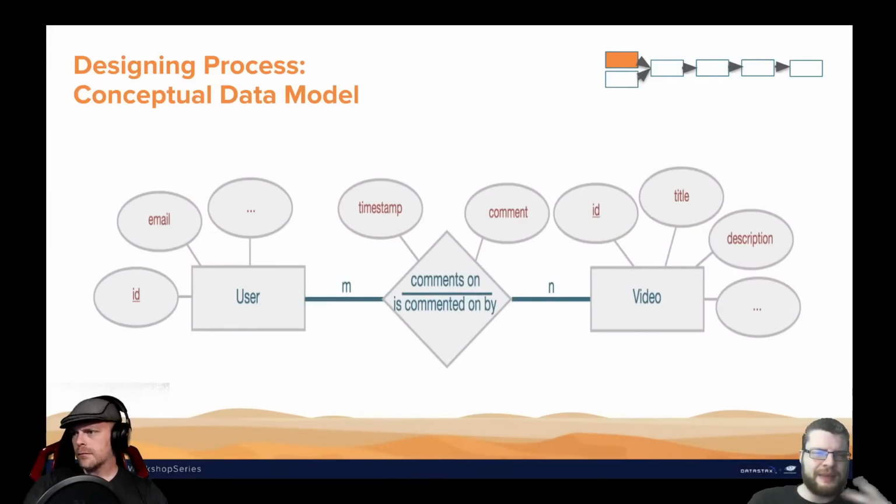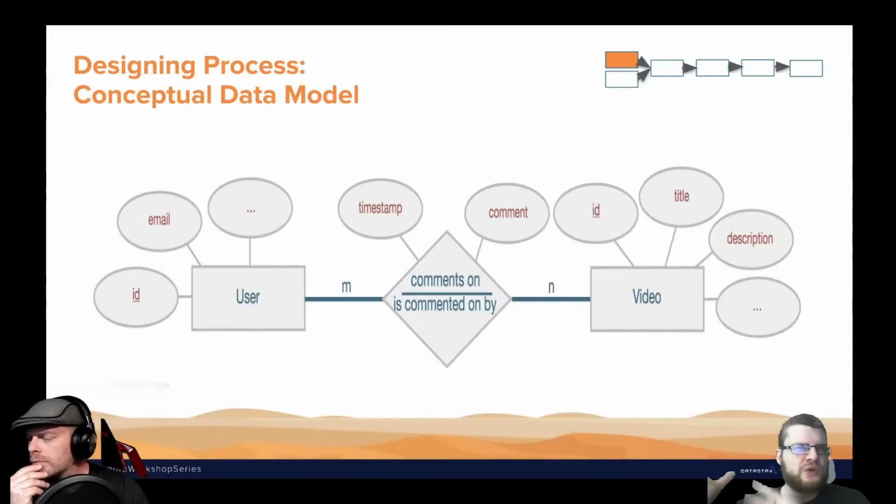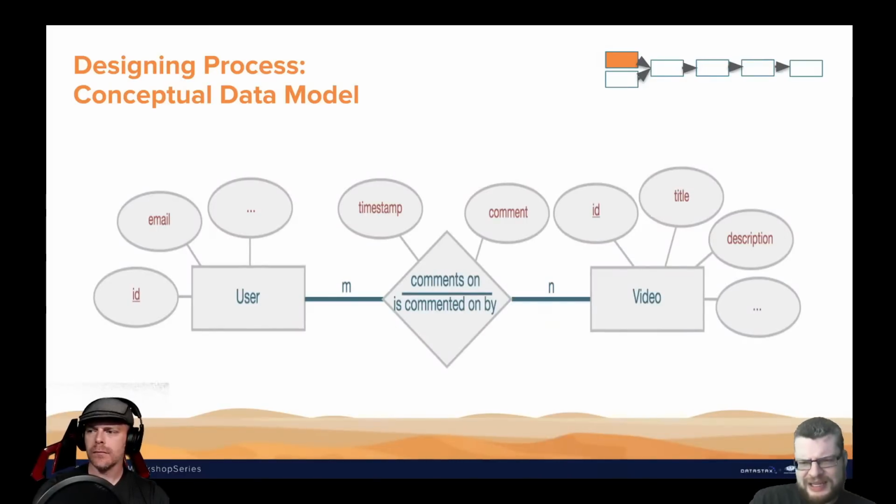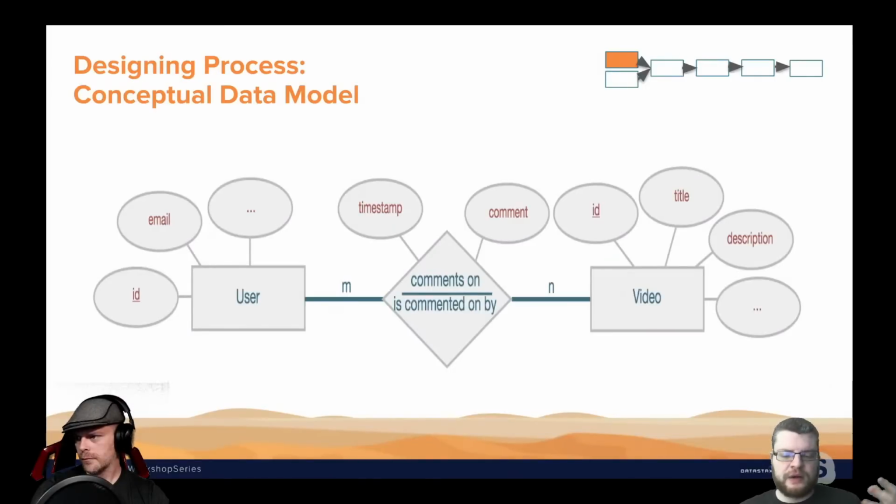We're also going to have comments, because this is going to be maybe some sort of YouTube-like video share application. So we're going to have comments. Those comments need timestamps associated, probably some sort of comment ID, maybe a comment payload, so the actual body of the comment itself. We're going to have videos. Those videos need something to identify them. They need titles, descriptions. This is just a small set of the things we would need to run this app, but it's just to show you an example of the process we have to go through. You can actually sit down with a whiteboard and draw this out, and before you ever build anything, you can have a pretty good idea of what your data model is going to look like.